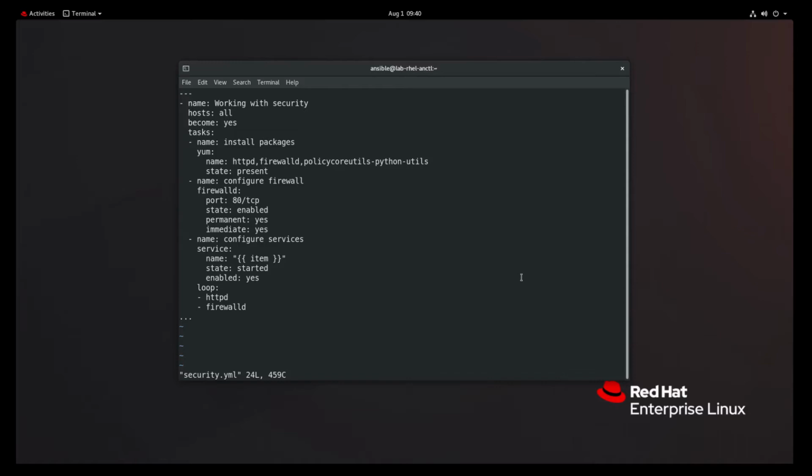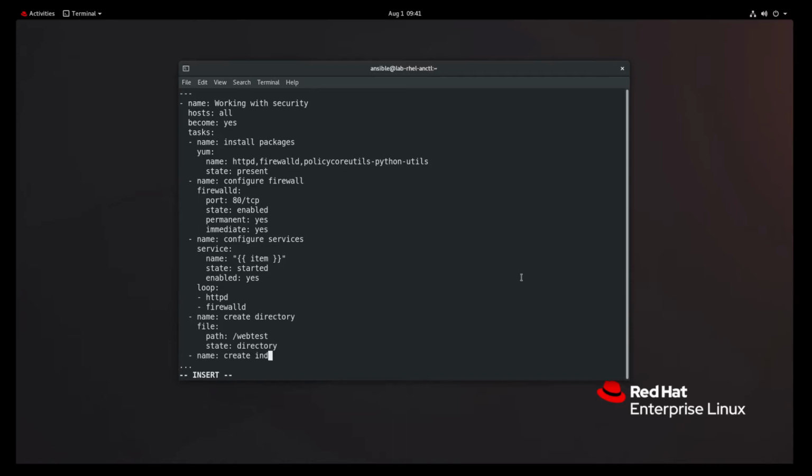And we're going to do a couple of things here. I'm going to add a create directory task. And this is where we're going to be putting our document root. So we'll do path. Just going to do /webtest at the root directory. And also I'm going to go ahead and create our index.html file.